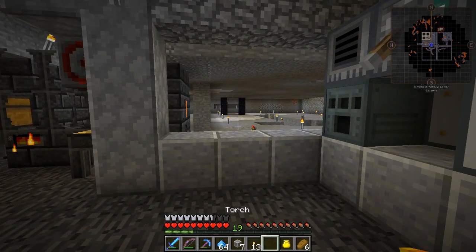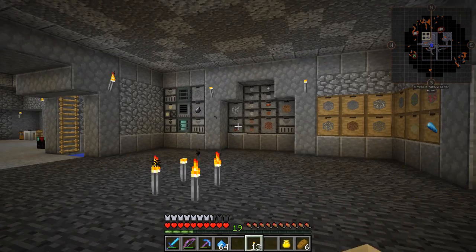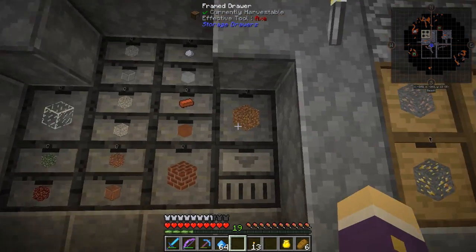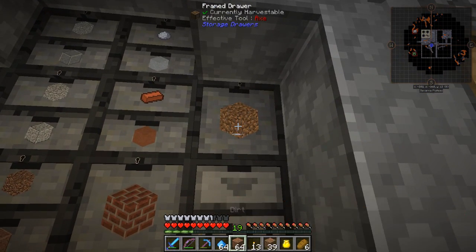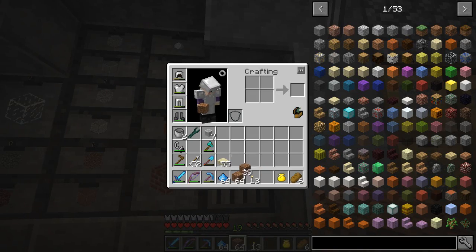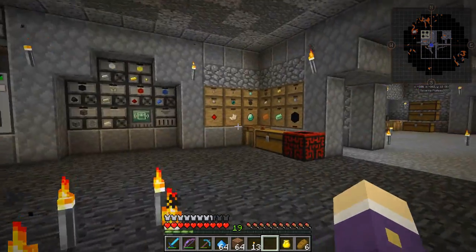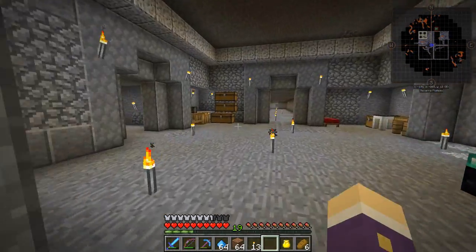Okay, and then may as well get the other stuff while we're here. We're also going to need the dirt. I don't think I've got any left in there. No, I haven't. Let's get some dirt. Is that all I've got left after my terraforming? Oh, man, okay. And what else? Saplings. Saplings would be a good idea, wouldn't it?